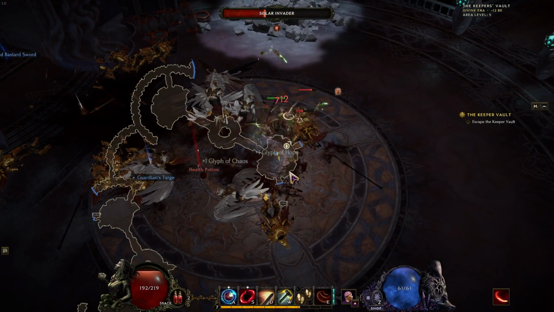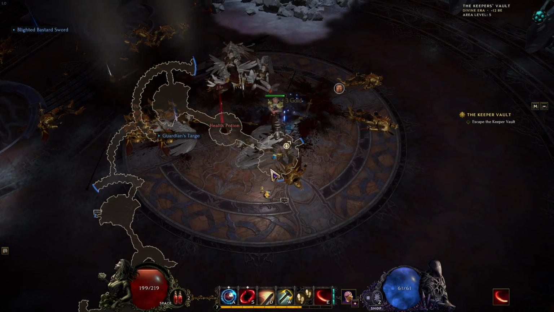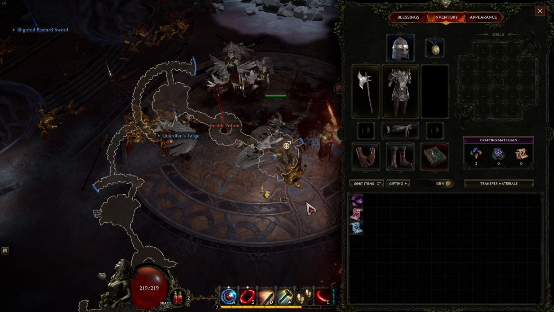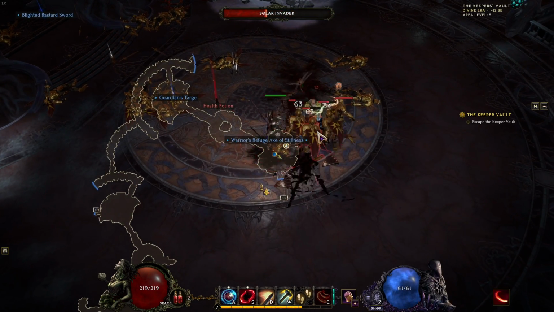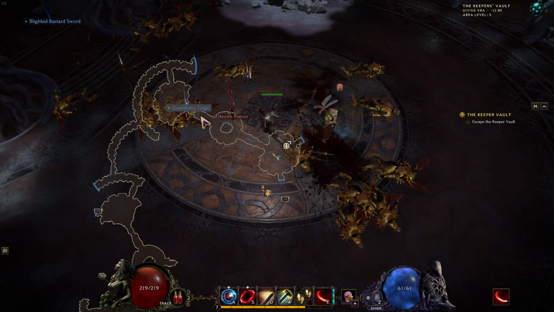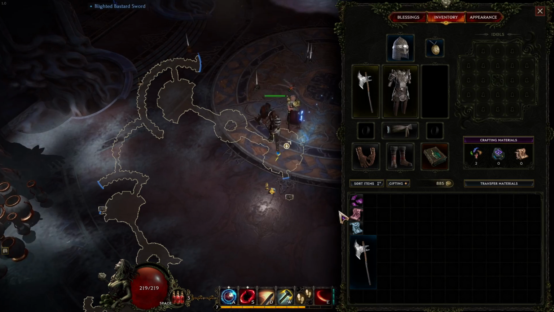Ooh, we're getting our first glyphs, too. Glyphs are a little bit different. Let's see. A glyph randomly changes an upgraded affix to a different one that can spawn in that item instead. I'll explain what that means for one moment. Okay, well, we don't want the shield. Toss that on the ground.